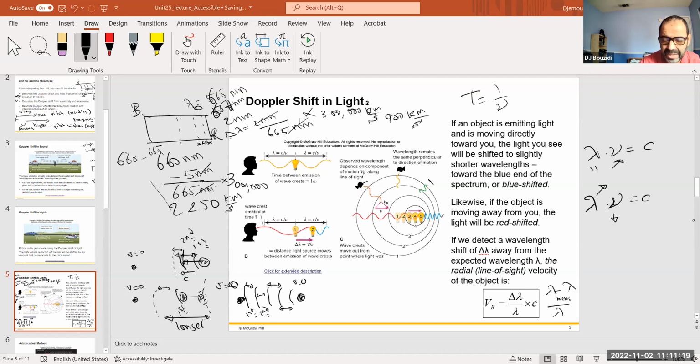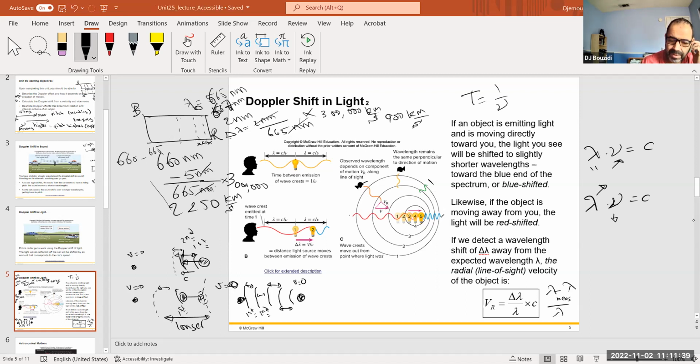Same thing. If I am at an angle in this direction, any angle other than 90 degrees, and not 0 degrees, or rather not 180 degrees, because it's moving away, then in this case I'm going to see a shift toward the red, but not as intense as if I am in here, not 0. So it's anywhere in between them.